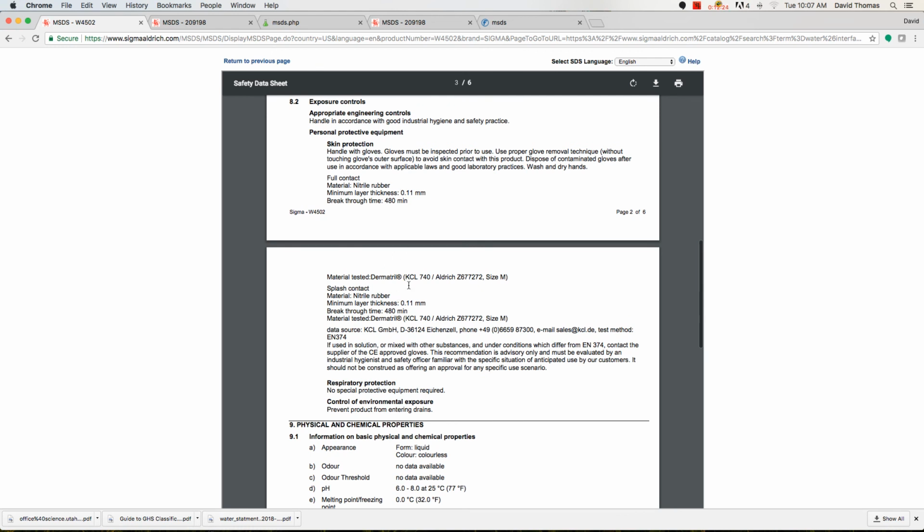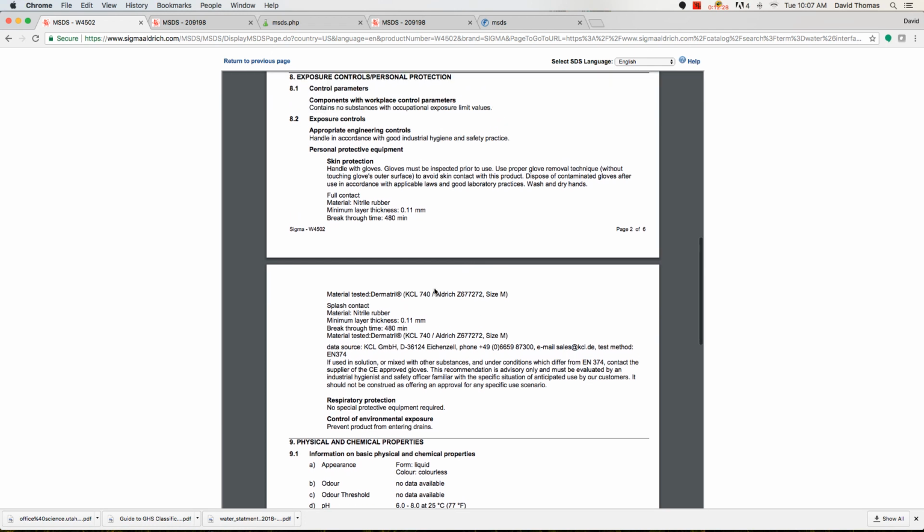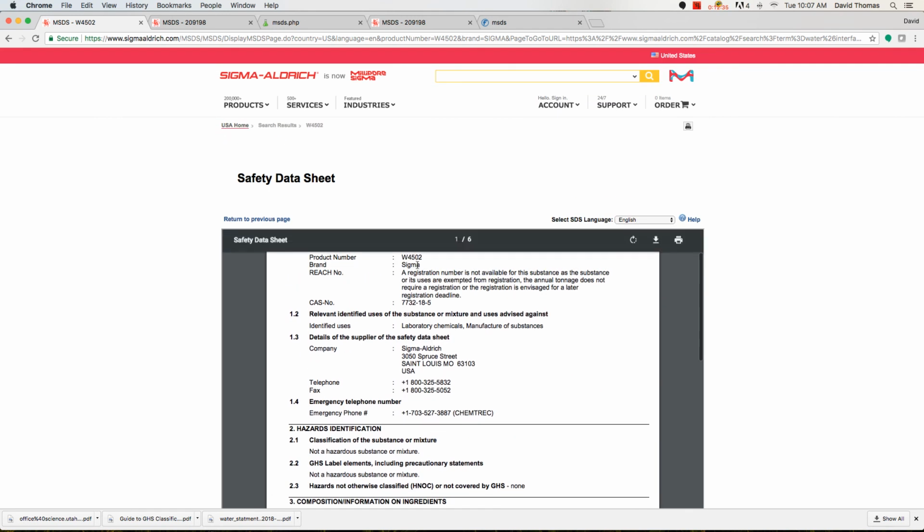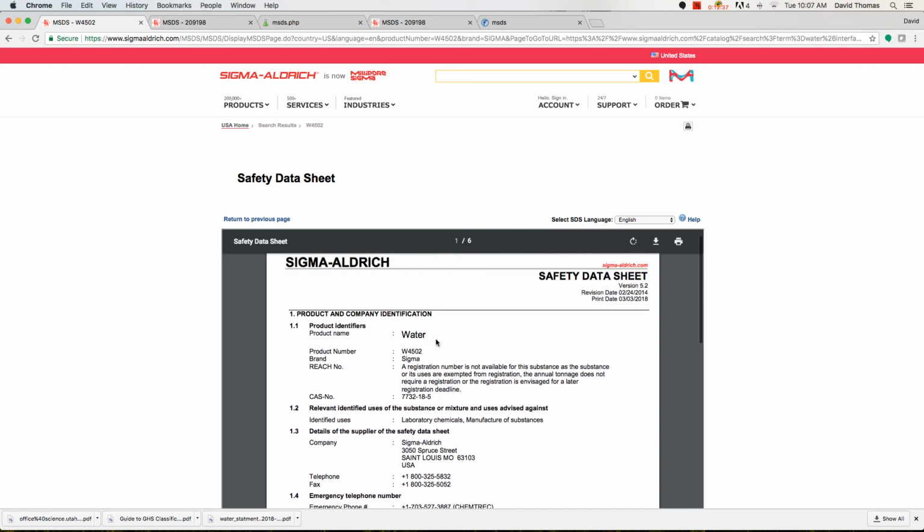And so just from that little description, you might think, oh, whatever this substance is, this might be kind of nasty stuff. Okay, well, let's go look at what it is. It's water. Okay, and I did this to make a point.